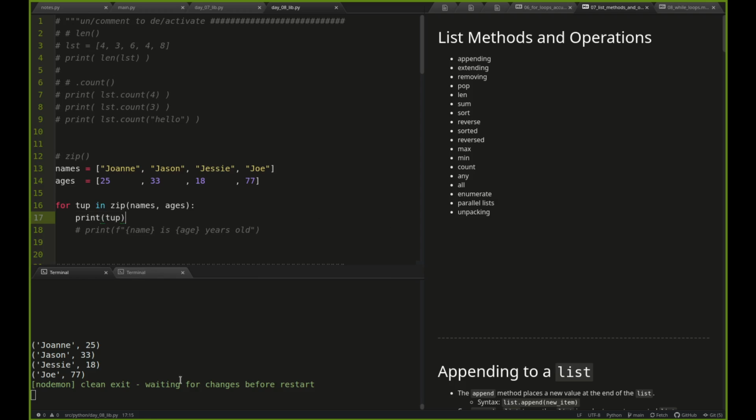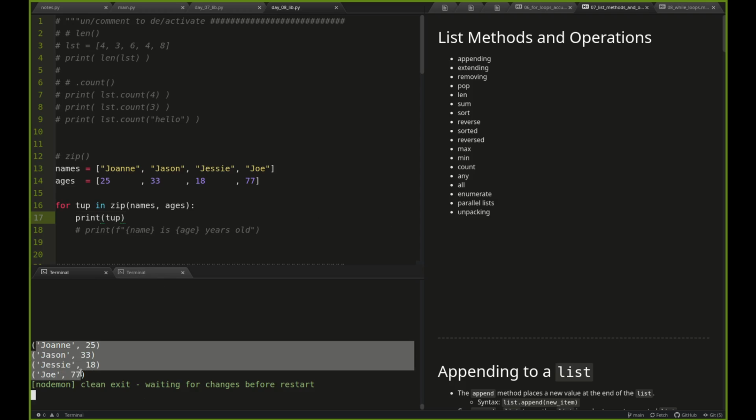So we'll print the tuple. And you can see this gives me, in parentheses, groups of 2 at a time, right? So if you're not familiar with a tuple, if you don't know what a tuple is yet, it is a data type that is a whole lot like a list. If you understand mutability in lists, if you take away the mutable aspects of lists, you end up with a tuple. Literally, that's what a tuple is, it's an immutable list.